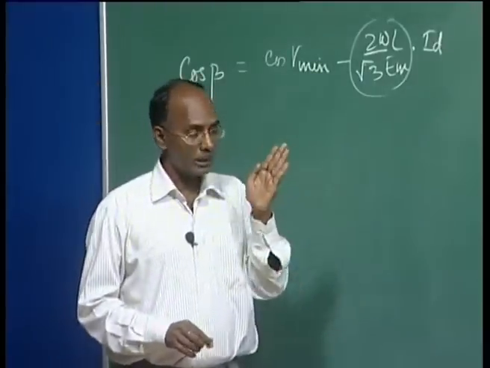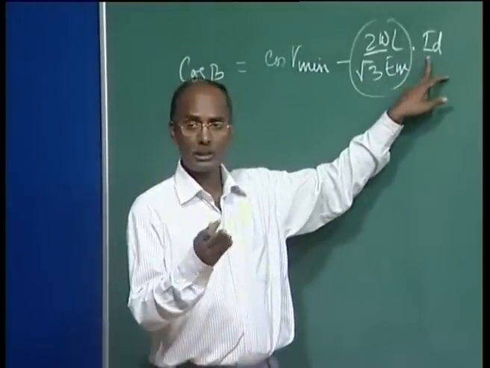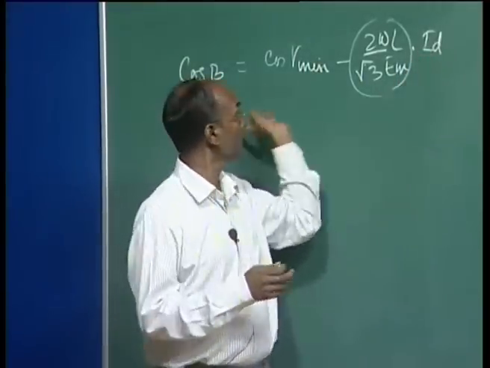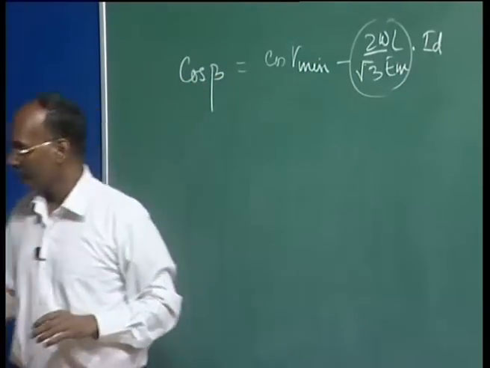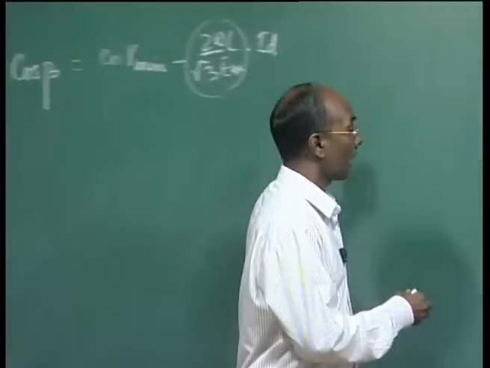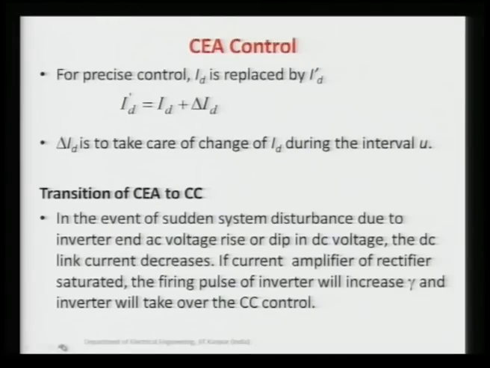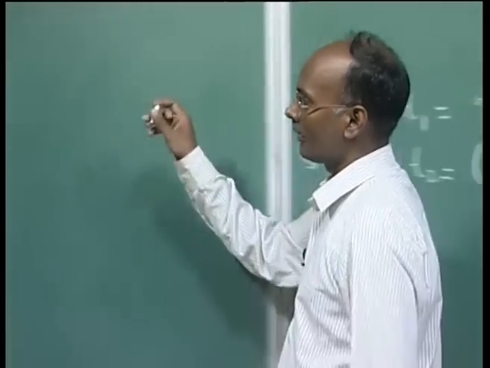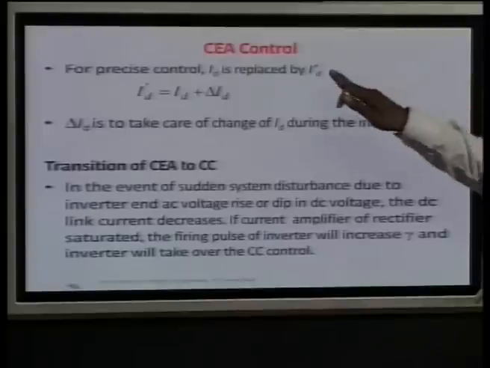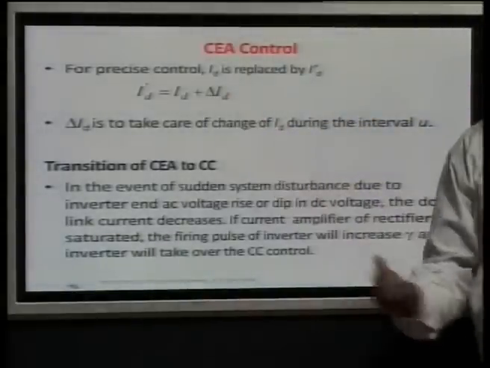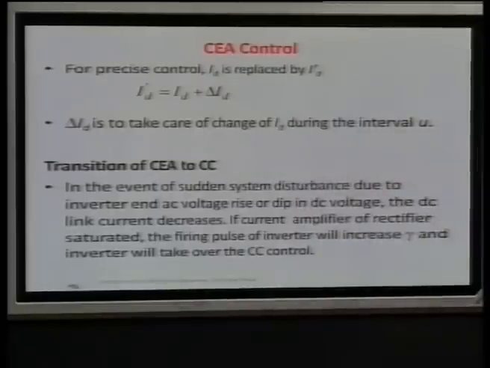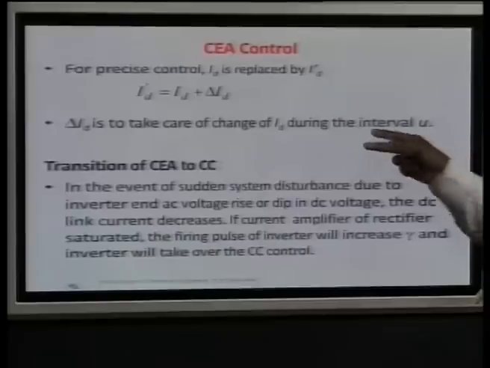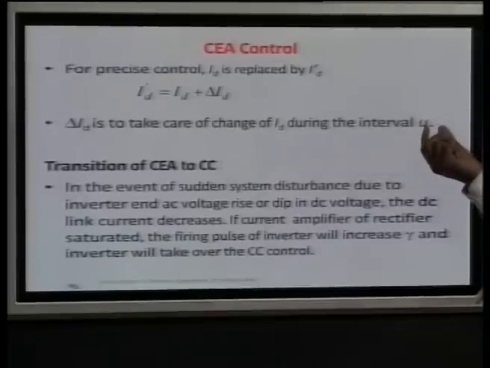The problem is that, once you have given the beta and this gamma, before the firing of this gamma, this ID is assumed to be a constant, but it may not be, because it may change during that time. So this ID is basically replaced by ID plus some alpha. As I said, this ID is now replaced by ID prime. We are adding a small magnitude of this delta ID, some percentage of it, in that equation, so that it can take care of any change due to the overlap interval.